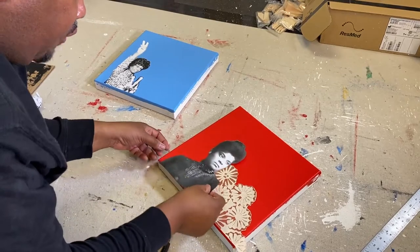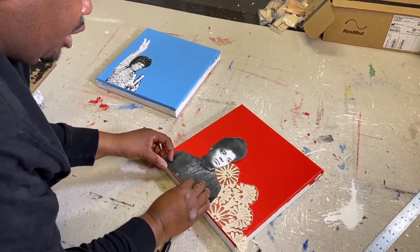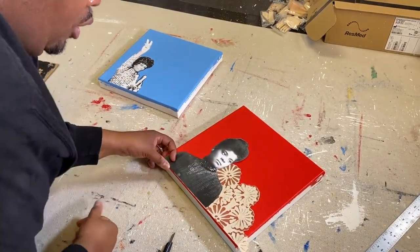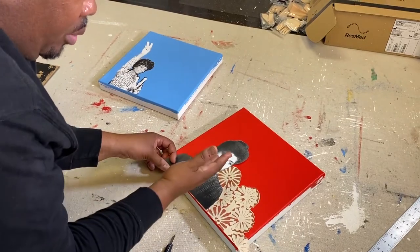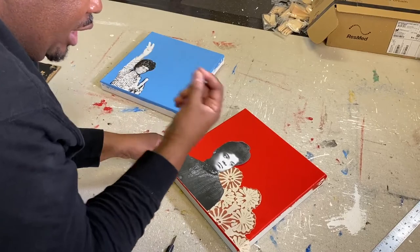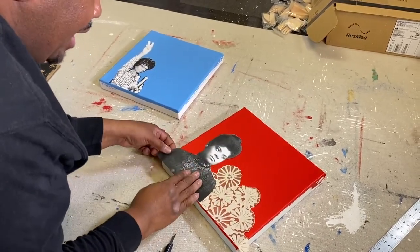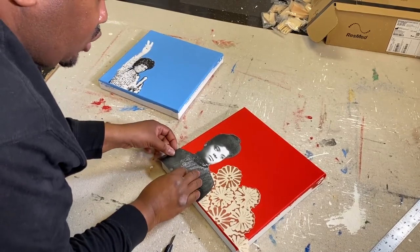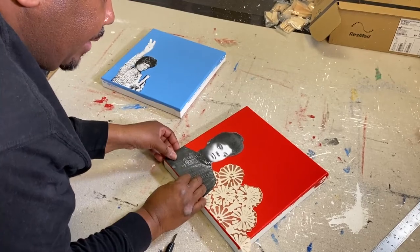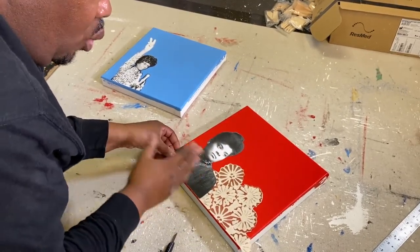So, you know, if I wanted to use the whole image, I could, but then I'm going to create a bunch of negative space on the left side of her portrait. If I had something that I had thought out in advance that was going to go here, then I would make that artistic decision. But not having anything in mind that goes there, I actually just reduce that amount of the negative space to kind of create this off-centered effect, because I do want these flowers.